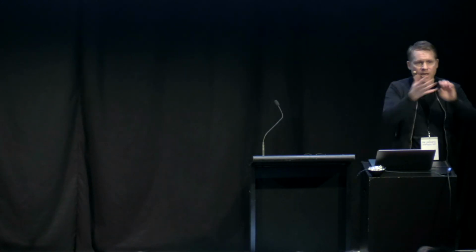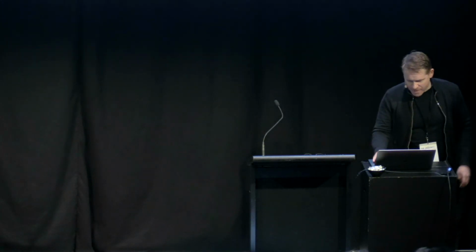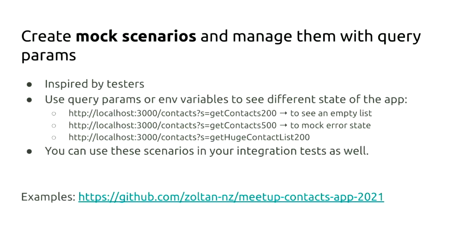And it's boosting how you develop your app, because you can easily switch to a certain state and test it out. Testers are going to love it. Also, what is fantastic in this whole thing is when you're writing your Jest tests, you can use the same method to set up the separated states in your test.